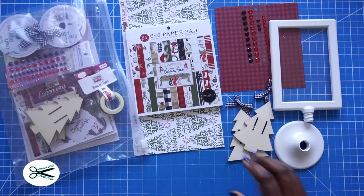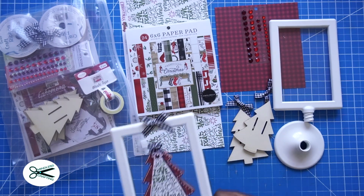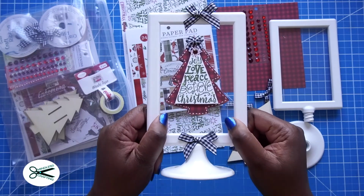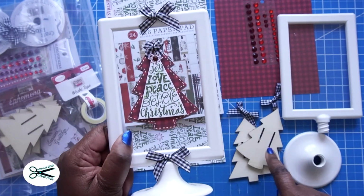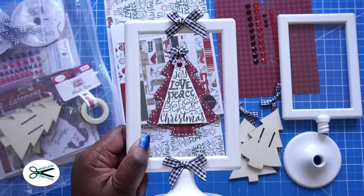Hi, this is Tracey from Mindless Crafting, and today we're going to be using our Mindless Crafting Christmas kit, and we're going to be creating this awesome frame using our wooden Christmas trees, which is included in your kit. So let's get started.